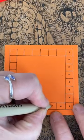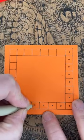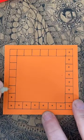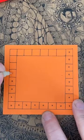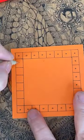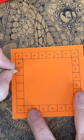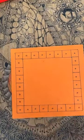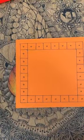You know, working with this warmer colour tile just makes it feel a bit better as well. It's nice, isn't it? But sometimes if you're feeling a bit down or something, having one of those bright tiles is kind of nice. So you go with whichever tile you like. You can ink tile as well if you want, if you fancy all the colours. Alright, let's have a look then.